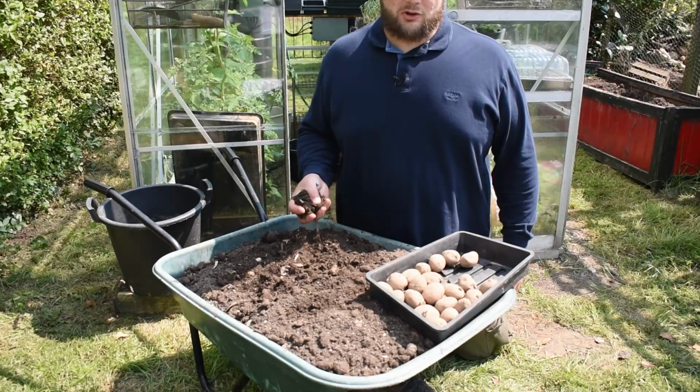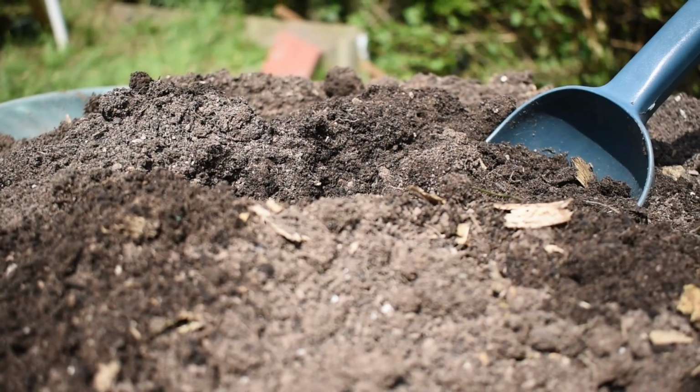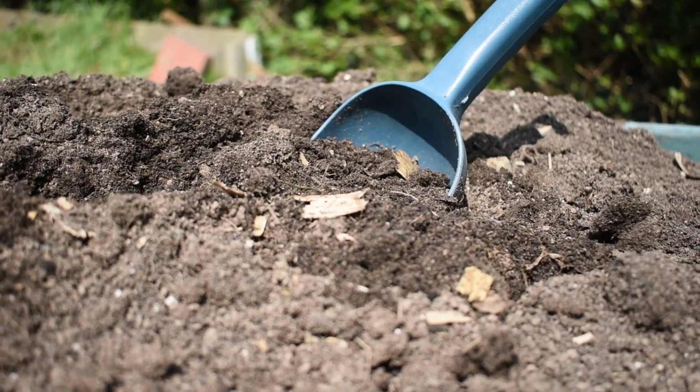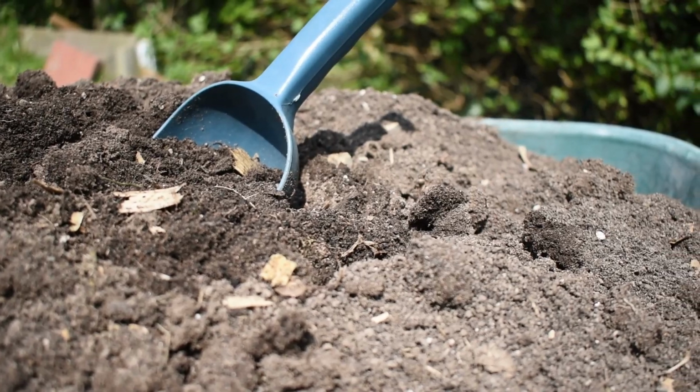Here I've got the soil mixture I'll be planting the potatoes in. It's a basic mixture of 80% topsoil and 20% manure. I've also added a small amount of potato fertiliser to increase the potassium and phosphorus in the soil, although it does also add a little extra nitrogen.